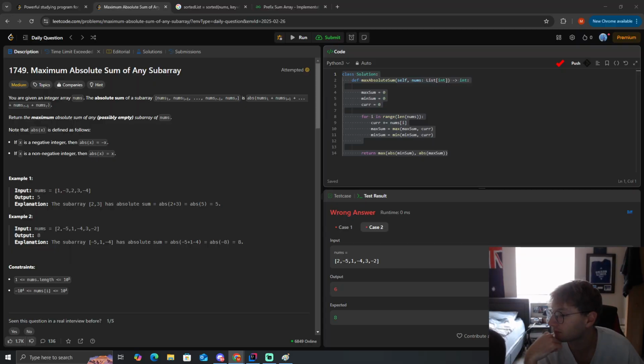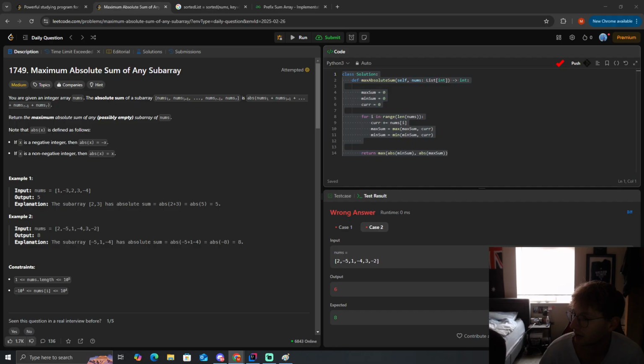What's wrong? You're computing a prefix sum instead of tracking subarray sums. This will incorrectly accumulate values across the entire array instead of considering independent subarrays. You need to apply Kadane's algorithm correctly.